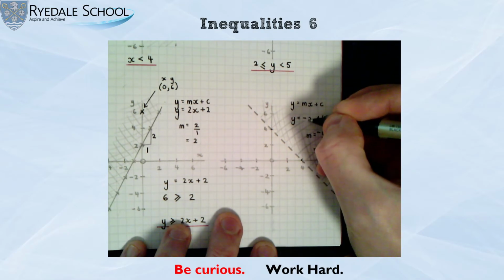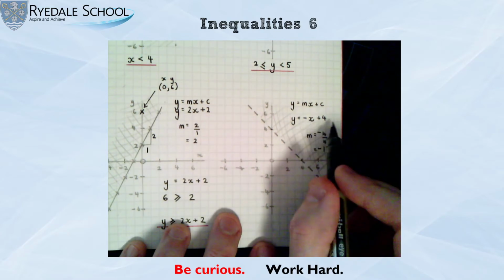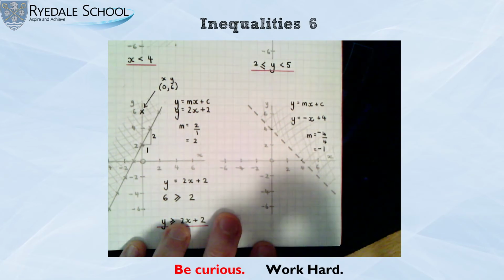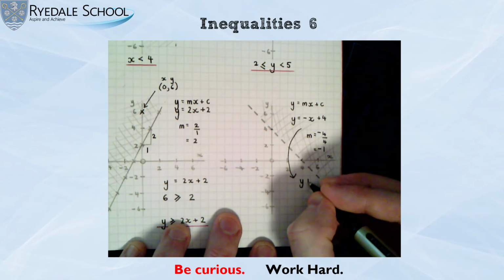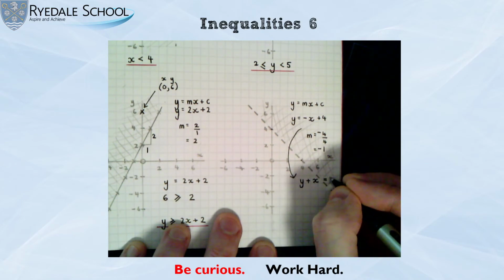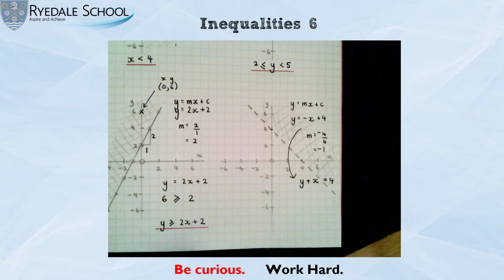but I can just write -x. I personally would actually rearrange this equation slightly and move the negative x to the other side, and you end up with actually the equation y plus x equals 4. Okay, so there's going to be a little bit of variation maybe in some of your answers. If you don't do that, I will try when I'm producing some questions for you to do, if there's any questions that are a little bit like this, maybe give you both answers.